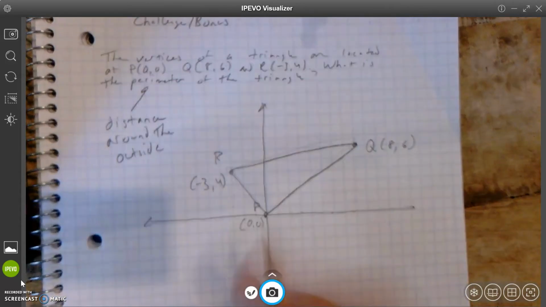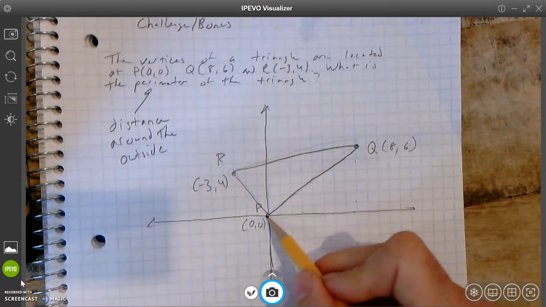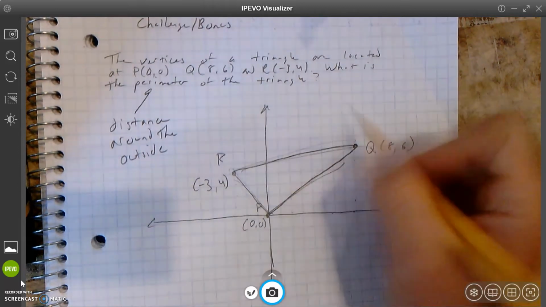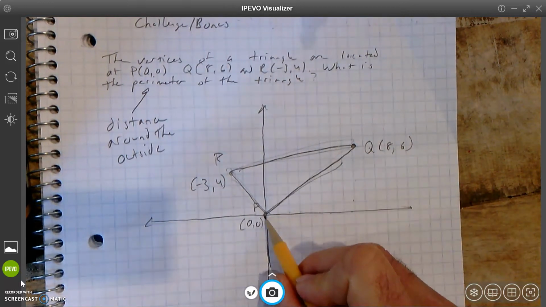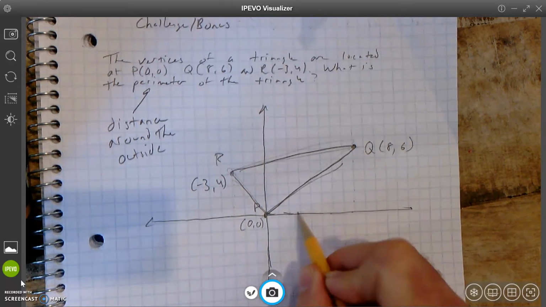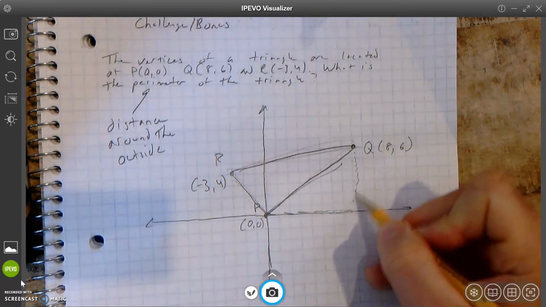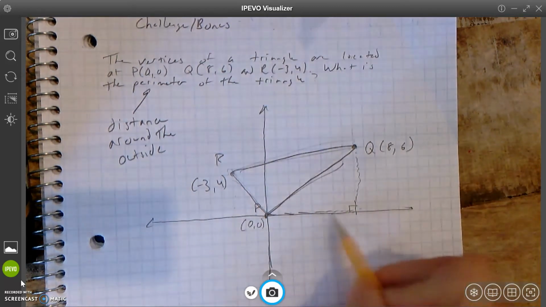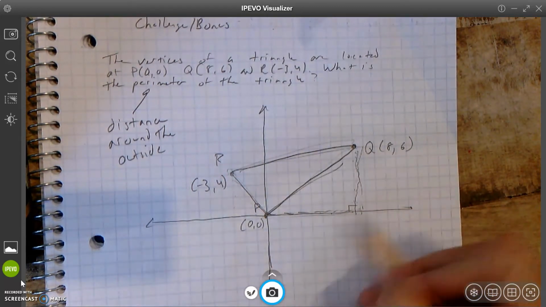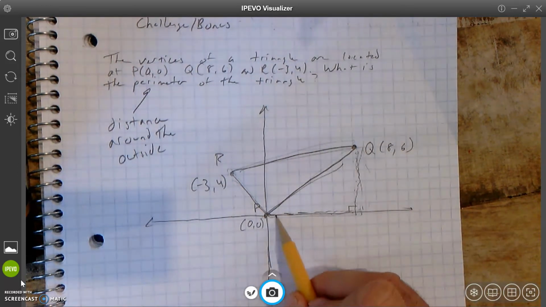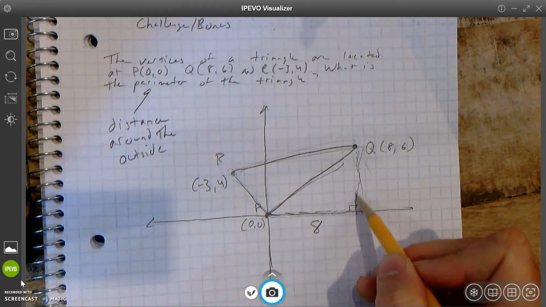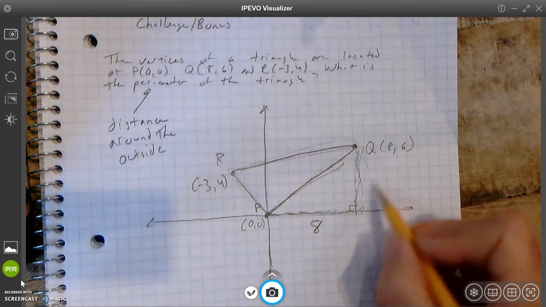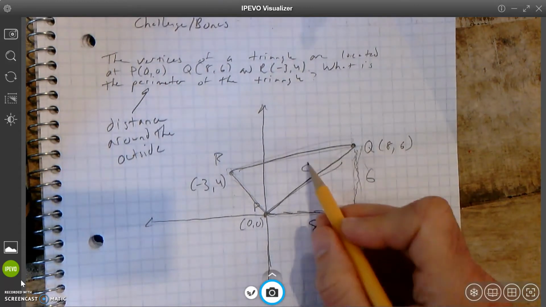So let's do this first. It's actually 3 problems in one: distance, distance, distance. So it's a 3-part distance problem. If I want to find this distance, I can use the distance formula or the Pythagorean theorem. So I can draw this. There you go. Here are my two legs. This is 8, and this is 1, 2, 3, 4, 5, 6. This leg is 6.